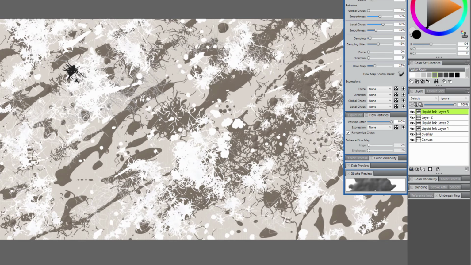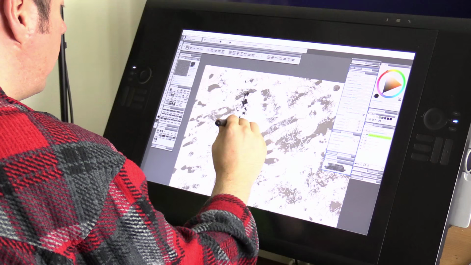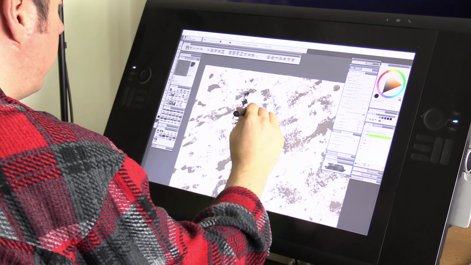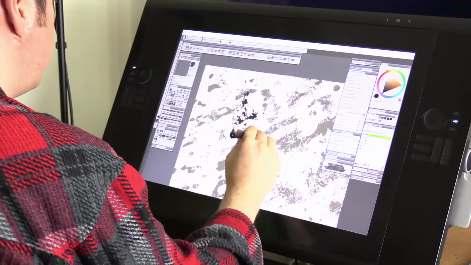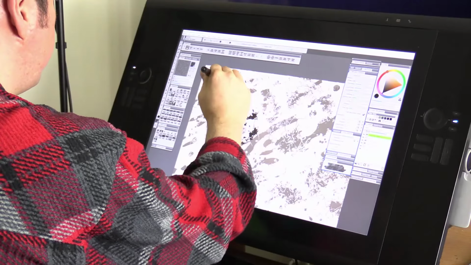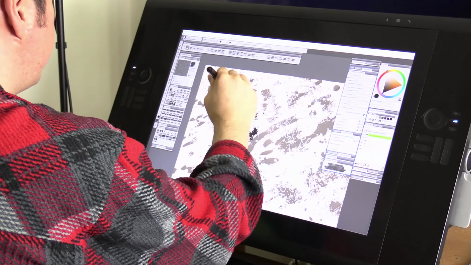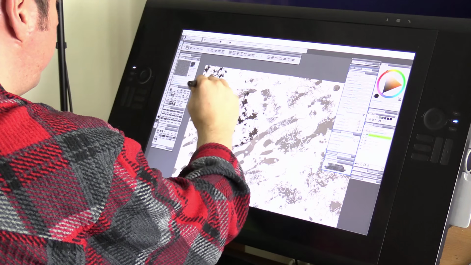Now I'm going to zoom in a little bit here. I'm going to try to make some of these black areas a little bit more deliberate so that they're more interesting. So I'm going to just make up some little shapes. If you wanted to, you could add details. You could do a portrait of a person or make a silhouette of an animal or just about anything.